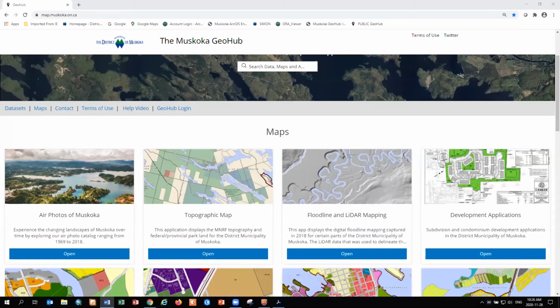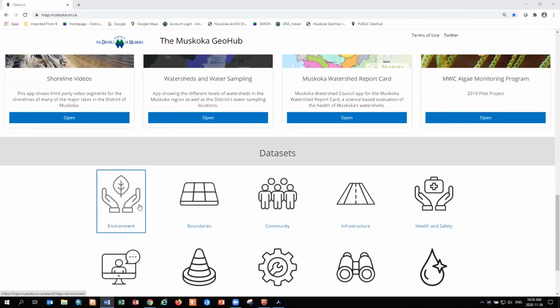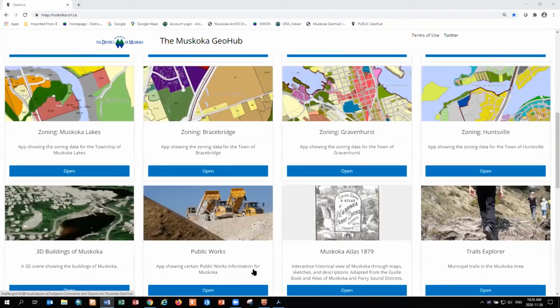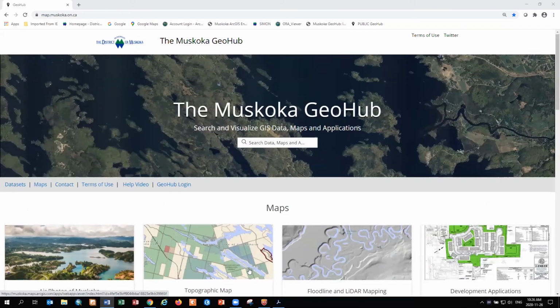What data is out of date? What files you would like to have us add and to make improvements on it. And if there is anything that you would like us to do in your normal use of the products of this site, then at the very bottom of the landing page is the gisinfo@muskoka.on.ca email, and you could certainly send us a note.